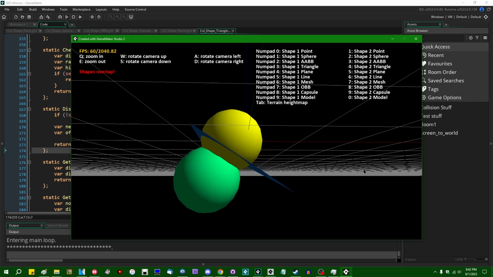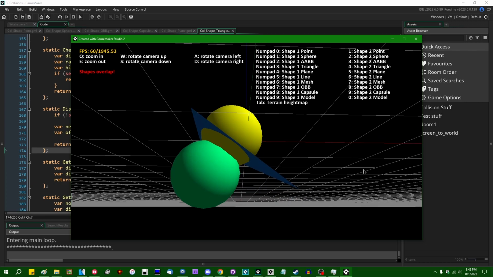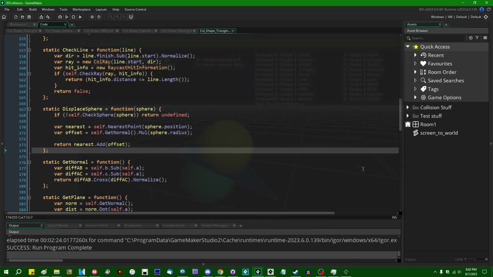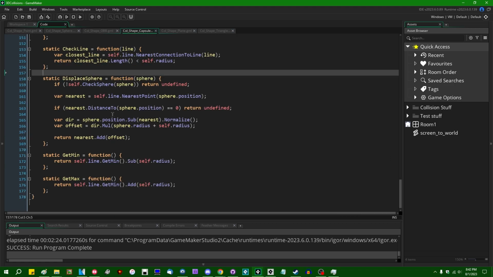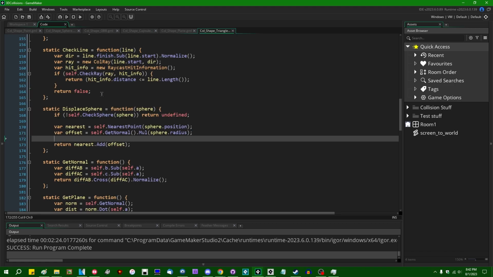I could see the case being made for that being the intended behavior of planes pretty easily, but I can see more situations where you would not want that to be the case with triangles. So if you don't want that to be the case with triangles, then we can go back to what we had before with some of the other shapes.